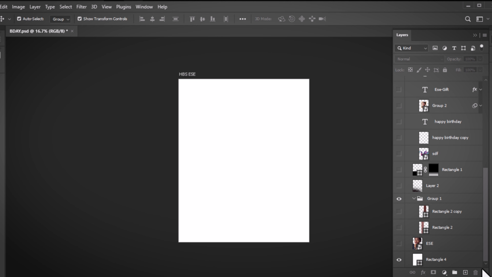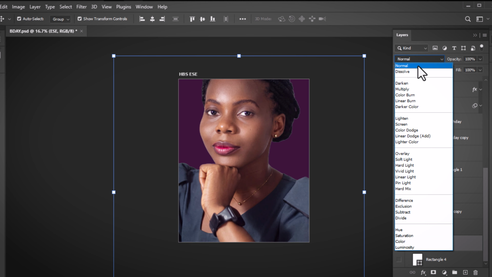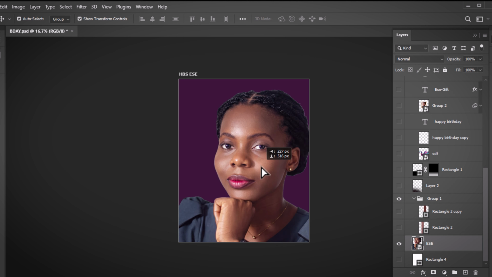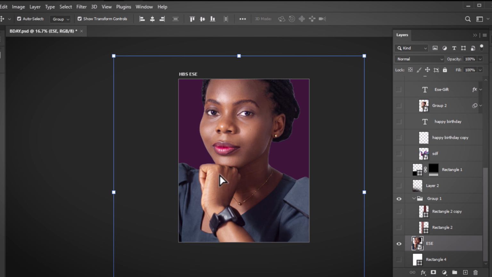Now this is the white background that you get by default anytime you create a Photoshop document. Majorly you always get the white background, so I changed this background to a purple. Now let's look at this image. This is the first image. Of course, I've removed the background of this image. So this is the leading image, and I wanted to use this image in the background.